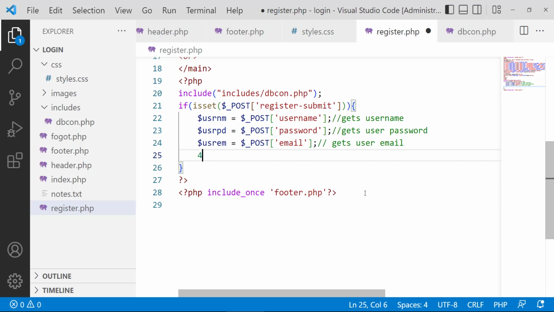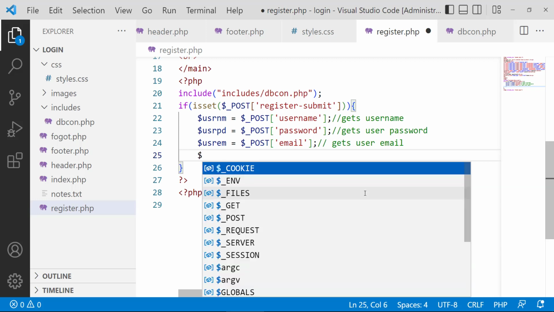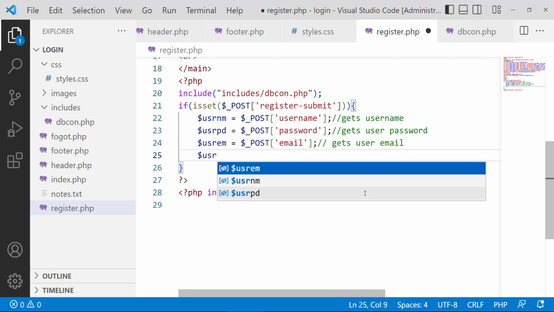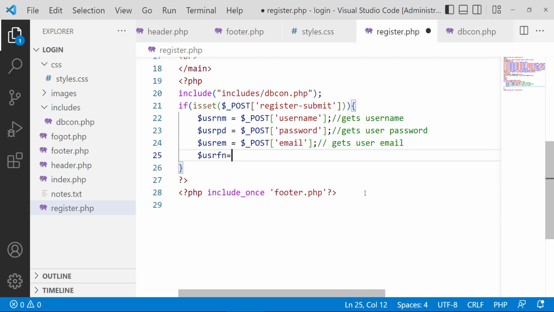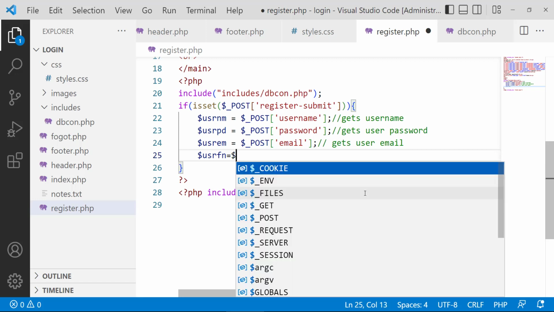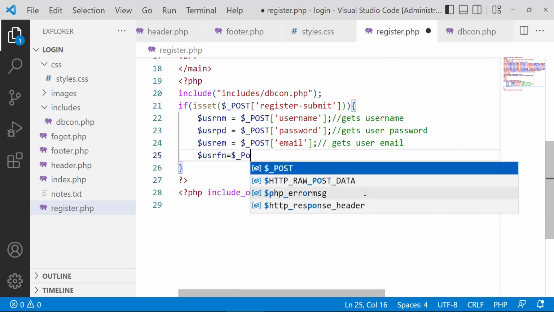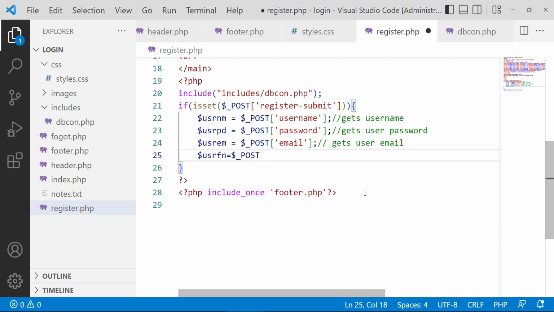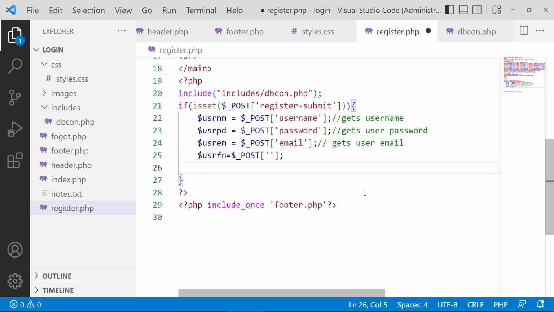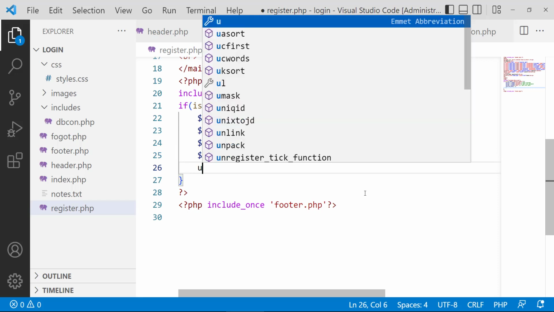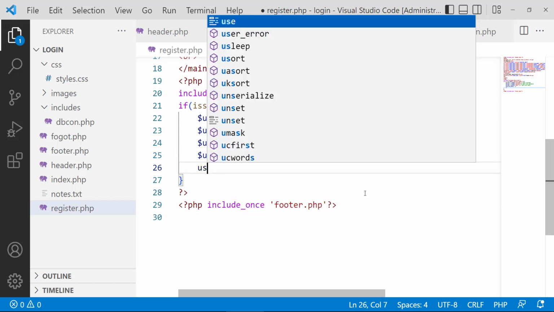So we can call it $USR FN for first name is equal to $posts, where we put the content in our variable.